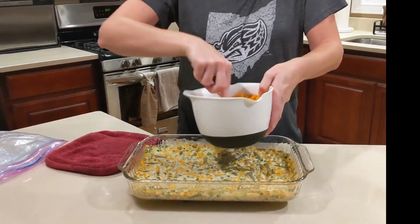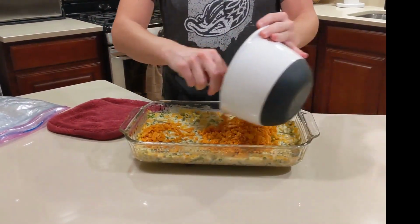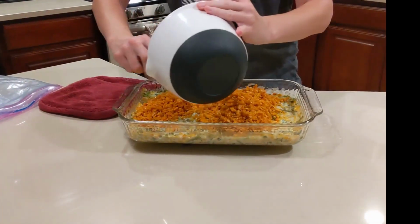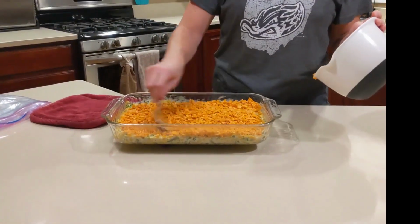Just mix that up a little bit. And then spread them on top. And then you cook it in the oven for another 15 minutes, and then it's good to go.